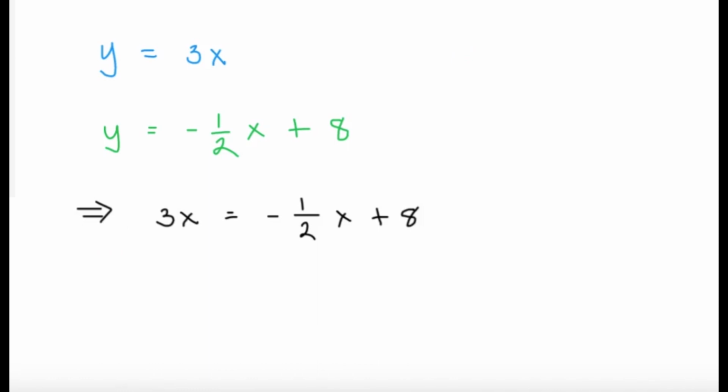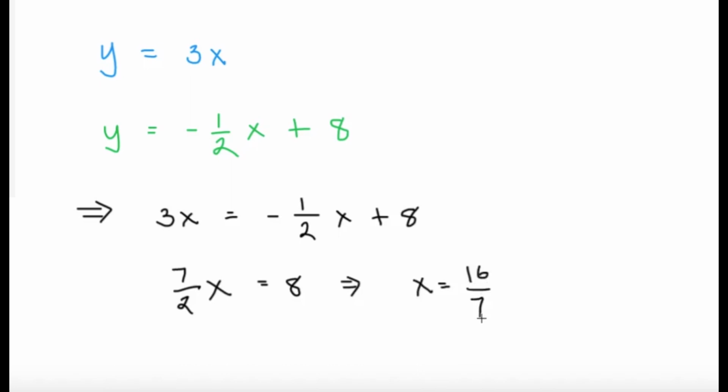So we have y equals 3x and y equals -1/2 x plus 8. Now I intentionally put those two in that format because we can simply equate those two equations and solve for x. So we have 3x equals -1/2 x plus 8. Let's add 1/2 x on both sides. That's going to give us 7/2 x, equal to 8. We're going to get that x is equal to 16/7.